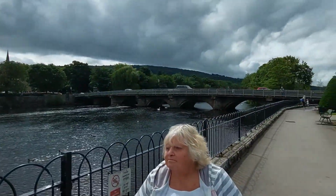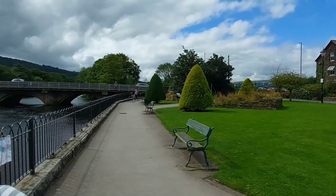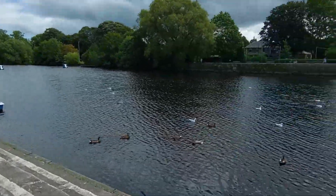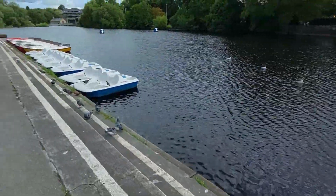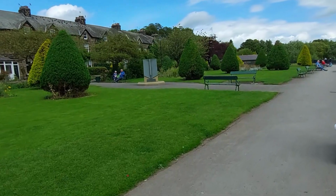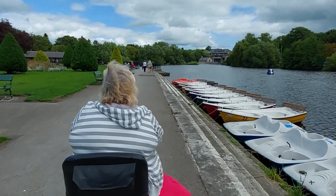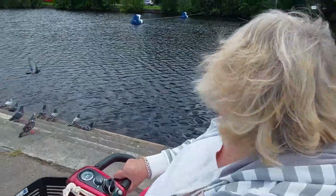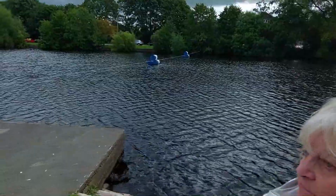Now, over the distant hills there, from this valley bottom, over the top and down the other side of the valley is the River Aire. So we have two major Yorkshire rivers running not far from each other. I believe these boats are for hire the weekend or through the day in the summer. I was hoping that as we got further on, or to the end of the walk I should say, there was another crossing point. It was just nice to be able to cross another bridge and walk across to the other side, then walk back to our starting point.